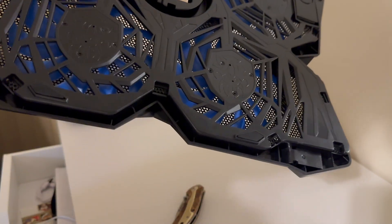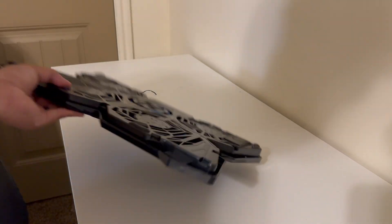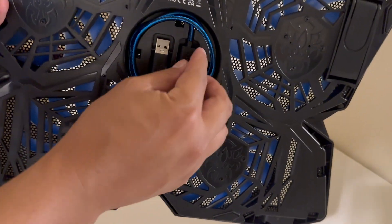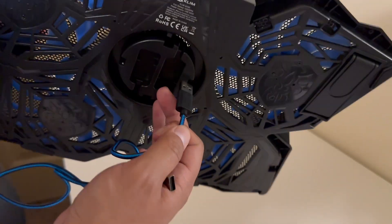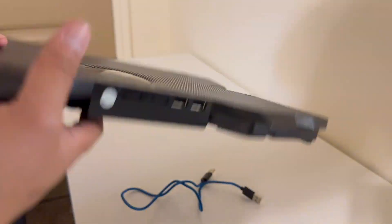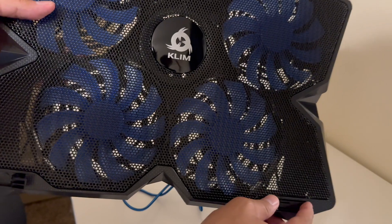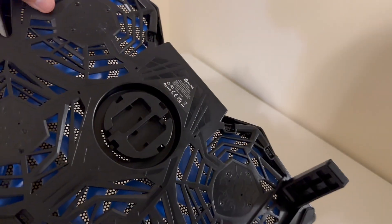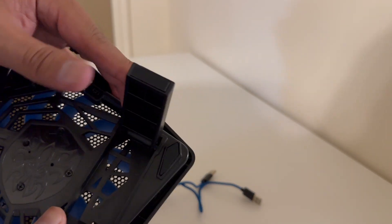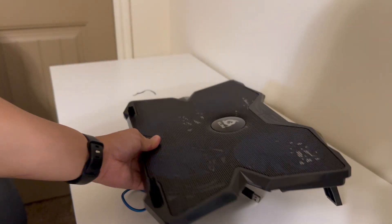Give me a second to pull out my laptop and we can get this going. Alright, I just set it up right here — this is what it would look like. Super simple. When you need it, go ahead and just pull it out. It's a perfect amount of length, so they were really responsible with that. This would actually hold your laptop — there are two notches at the bottom and two notches at the back. Kind of satisfying clicks on both sides, and there's a rubber piece at the end of those, so it works well. It kind of puts your laptop at a certain angle.